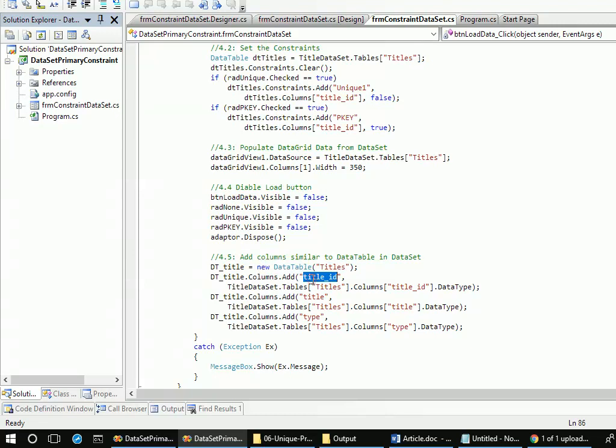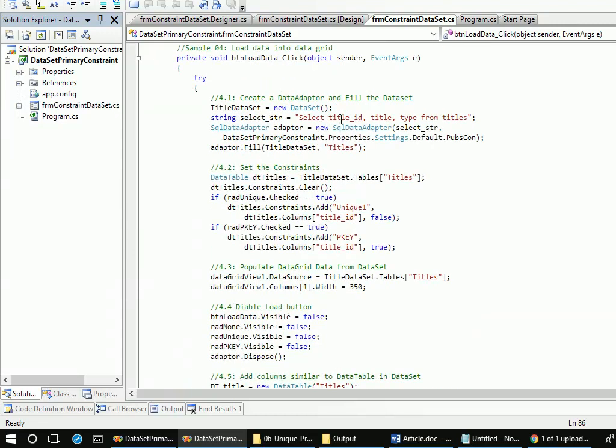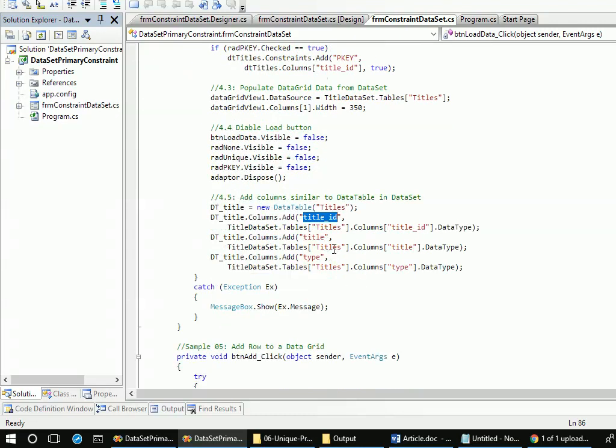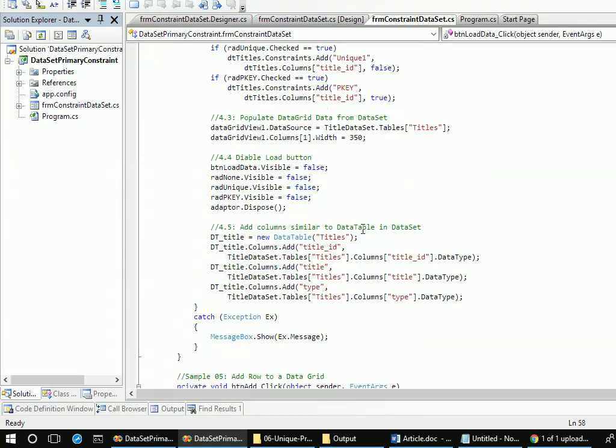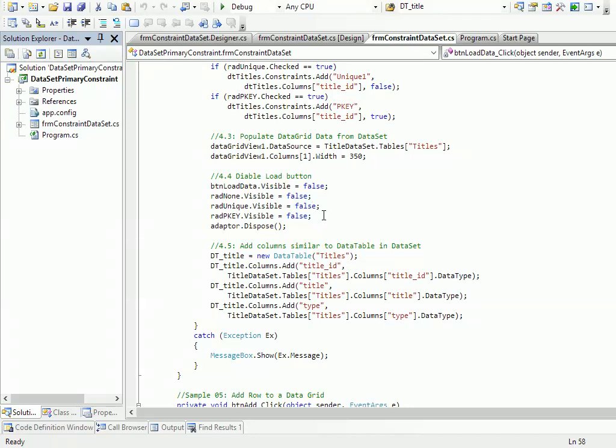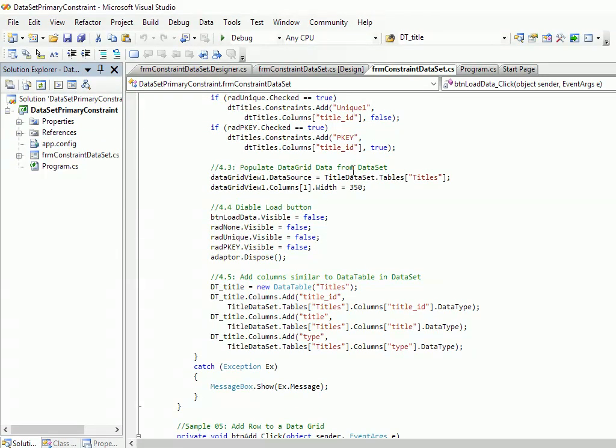Right. Then we are matching the columns here. Title ID, which is equivalent to the same title ID here. Then second column also same. Third column also same. Type. Title ID, title, type, title ID, title, type. So the second data table that we are forming on the fly is exactly mapping to the schema structure of the data table, which is part of the data set.